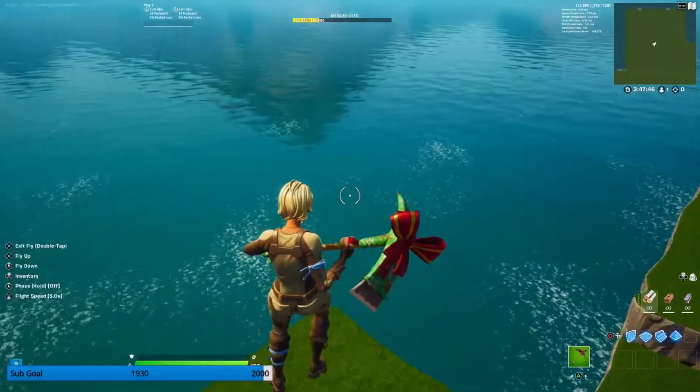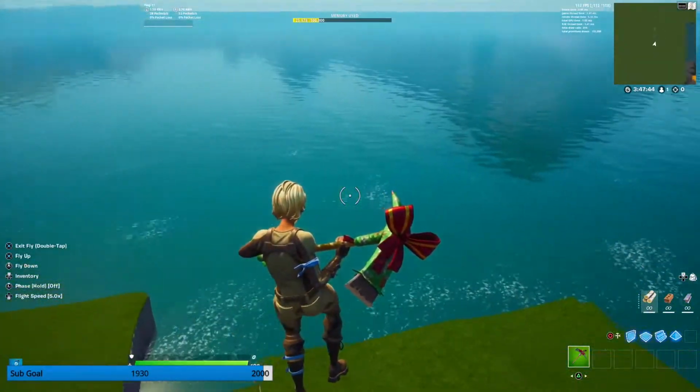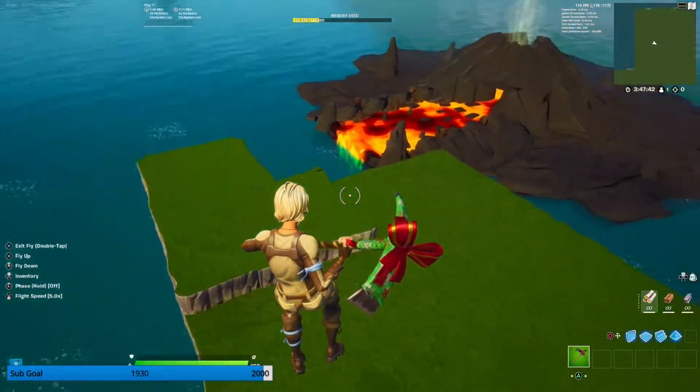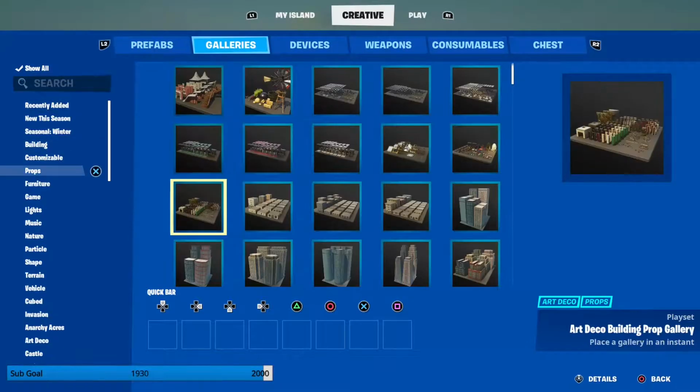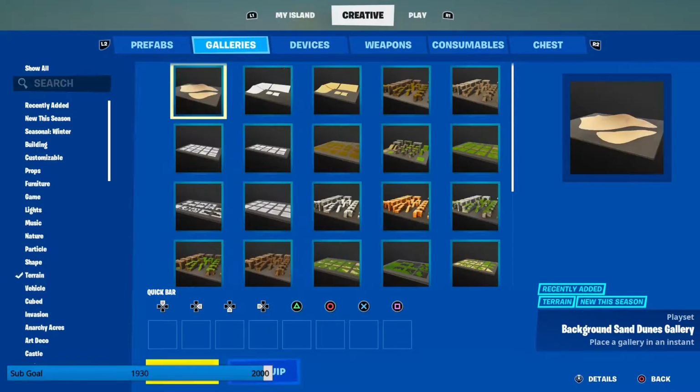in Fortnite Creative. Alright, so first thing you want to do is choose where you want to build your jungle. So I'm going to kind of build it just in this little corner off to the side here. And what you're going to need is down in the terrain, where you can grab this.